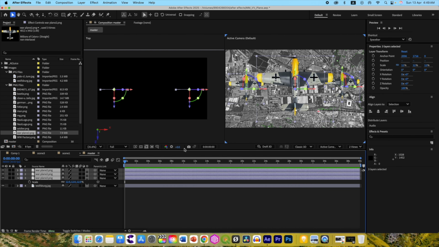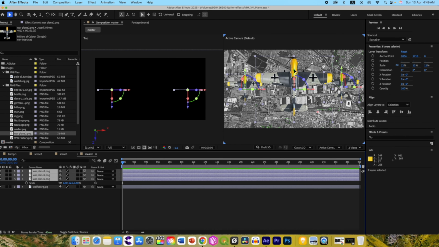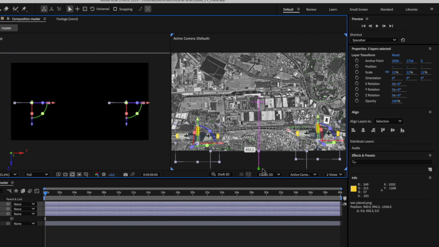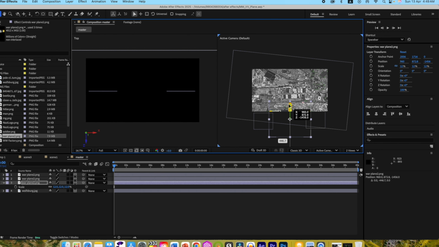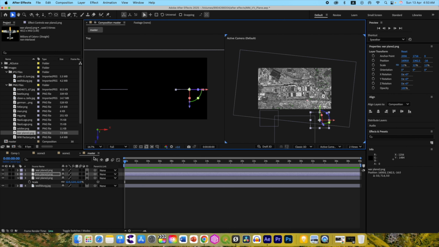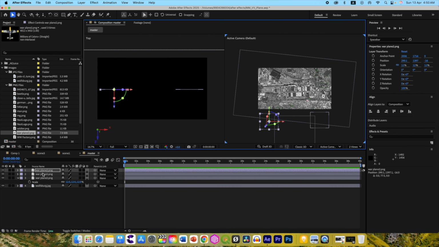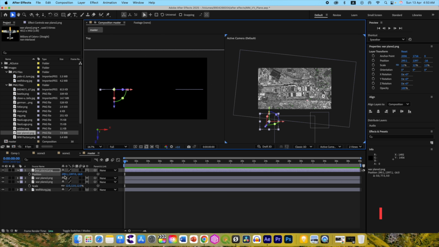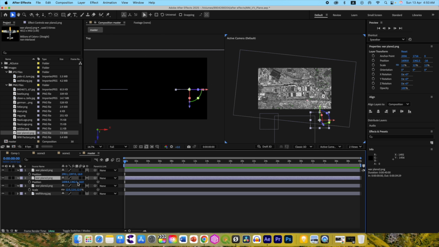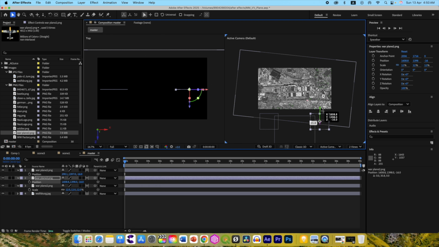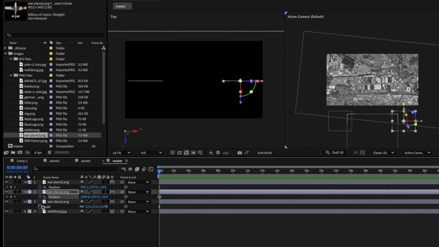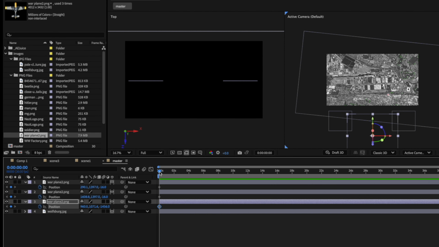Now let us set their initial position. I am holding the y-axis and changing their initial position like this, slightly backward. Press P for the position, so it is 1397, and this one also 1397. Alright, let us add the initial keyframe to the position.